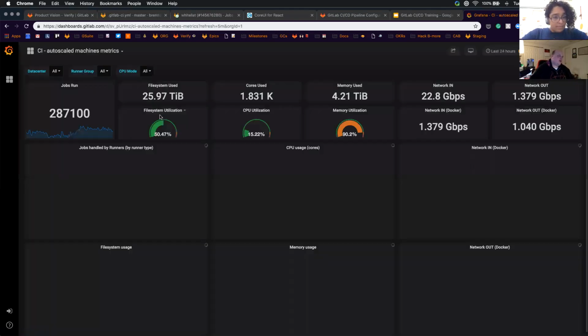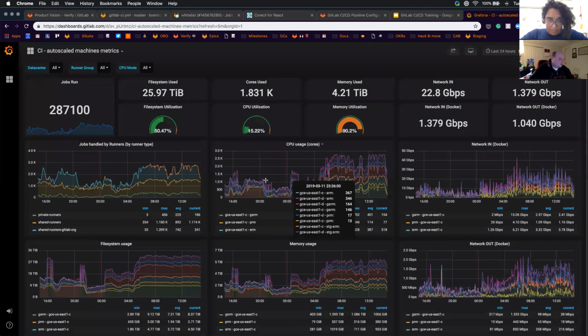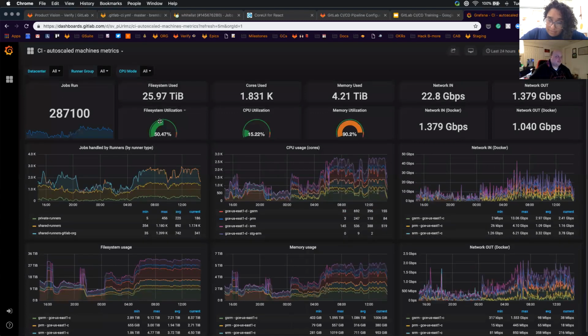We can see that all day long, here's how many jobs have been run in the last 24 hours on GitLab.com. Where's the number of instances? I would think that would be here. Basically, as these jobs are coming in, we scale up machines to run them, and then we destroy them when we're done.